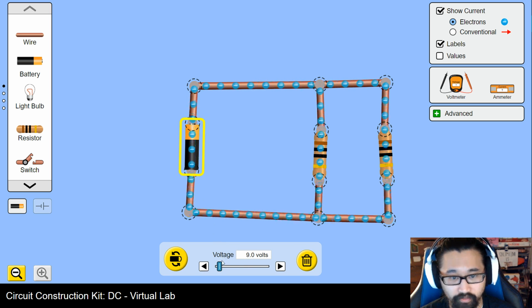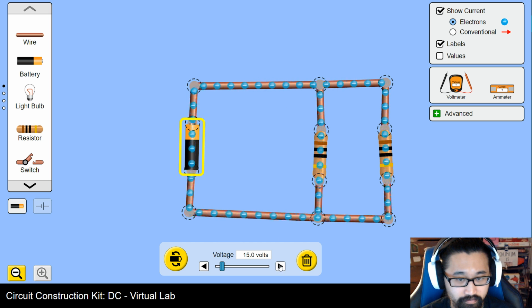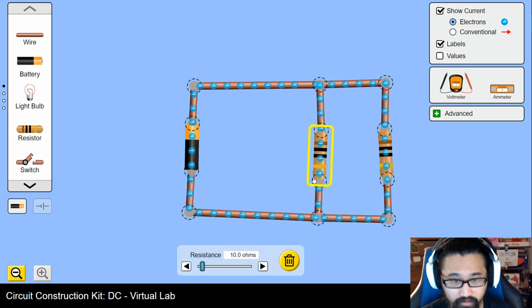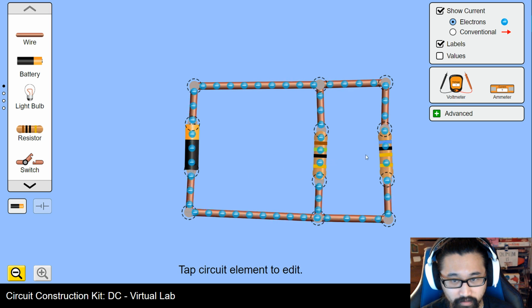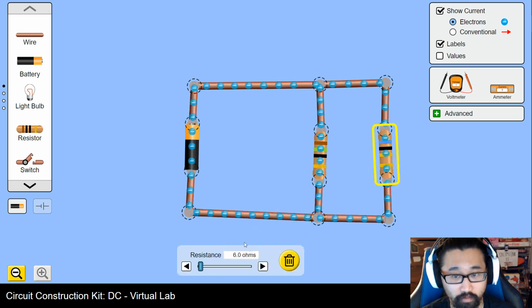If you want to adjust the voltage, you can adjust it here. So I think one of them called for 15 volts. All right, notice they go faster. This should be 15 ohms. I want you to notice what happens if I make them different resistances. This one is bigger, this one is smaller. More charges take the path of least resistance, even though it's further away, right?